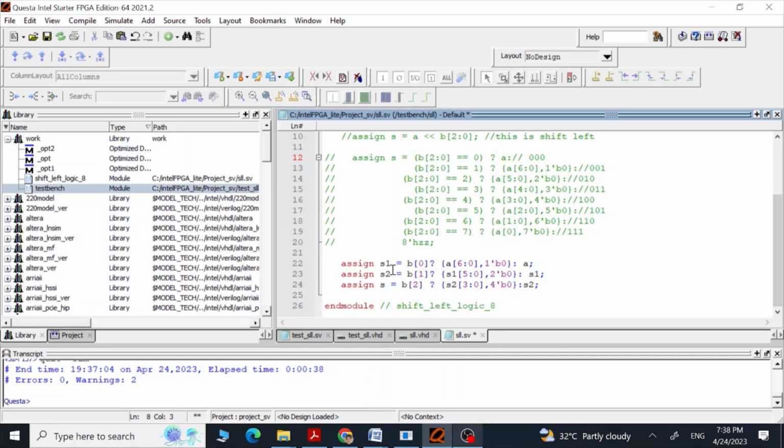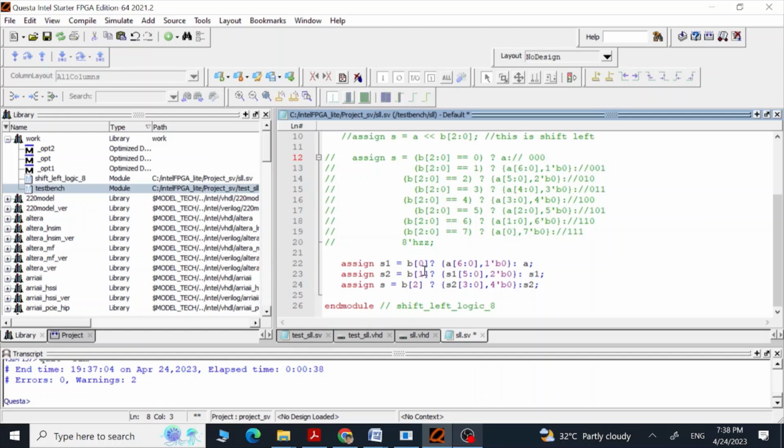Now what we are doing is we are saying that this S1 actually represents shift by 1. Okay, so we are going to say, check the B0 bit, just like the way we are doing here. We are going to say, if B0 is equal to 0, just assign A to S1 like here.